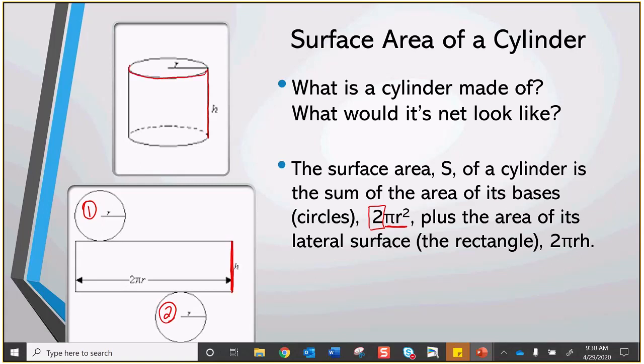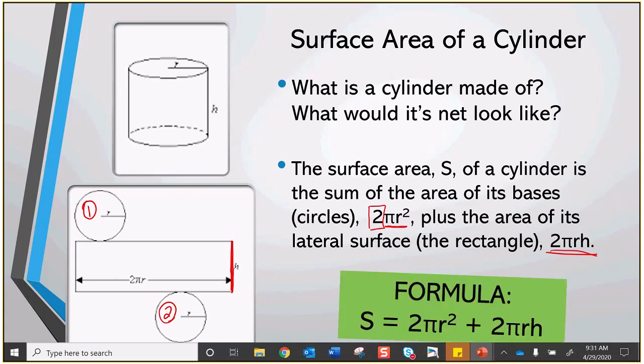So it tells you this. Imagine that piece of paper. If I cut it right here and open it up, flattening it out, stretching it out so that it's straight, this circle piece here, then you discover that the length of that rectangle is actually the circumference of the circle. So to find the area of that long rectangle, we do length times width. The length is the circumference and the width is the height. That's where this comes from.